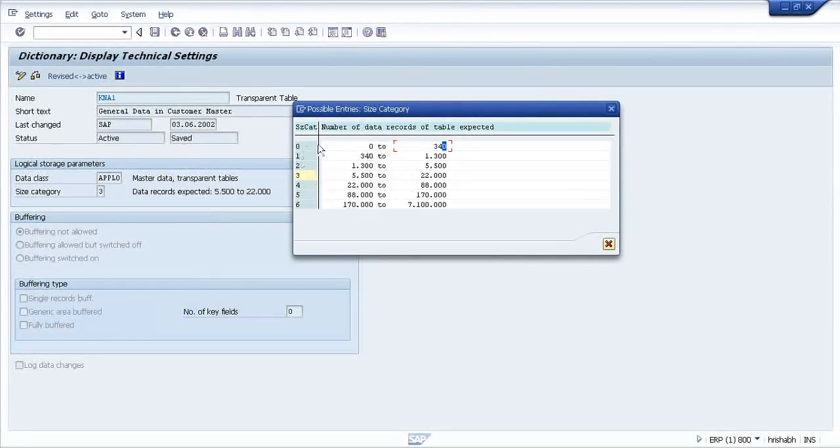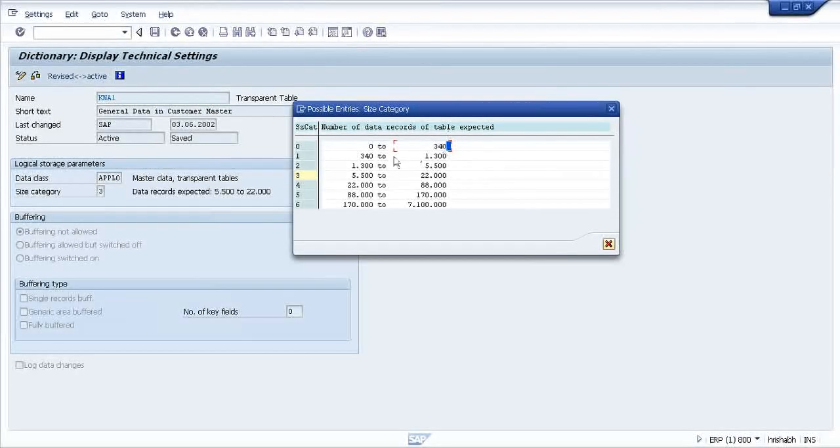Now suppose you have mentioned 0. So it will only have 0 to 340. Now what will happen if it exceeds 340? SAP has already developed something called SAP table extensions. What exactly is that? It's an internal kind of thing, meaning SAP automatically understands that. If it exceeds 340, then from those table extensions it can increase the size of the table. How that table extension works, I also have no idea. Just theoretically I have this much information, because I have never faced this kind of scenario actually.